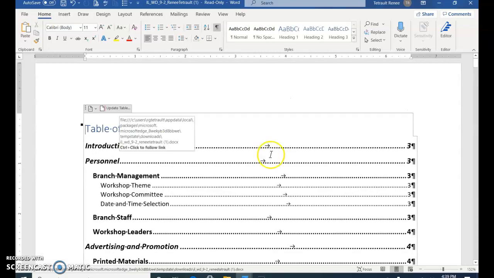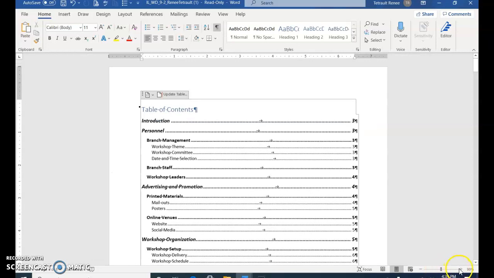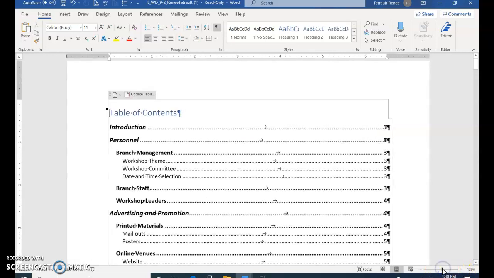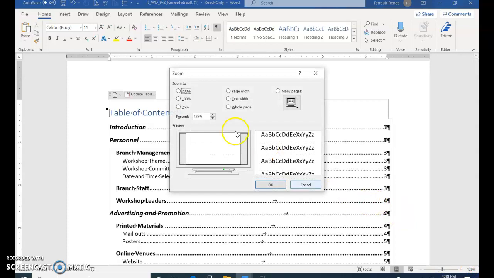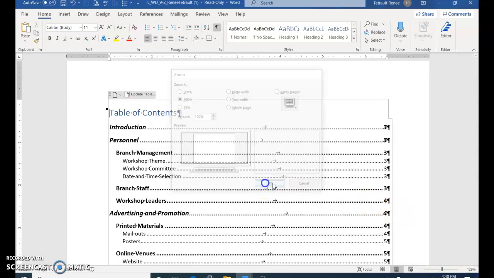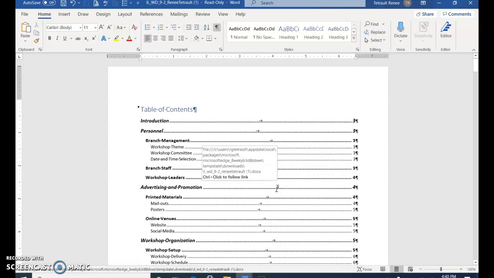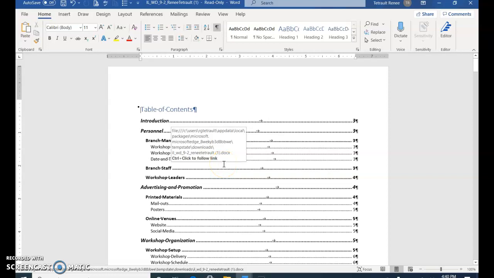Control Home takes you back to the top, and if you're not at 100%, go ahead and choose 100% for the zoom. And I'm just going to choose 100 and OK. And now because we made so many changes to our document, we need to update the table of contents.